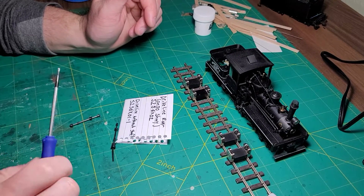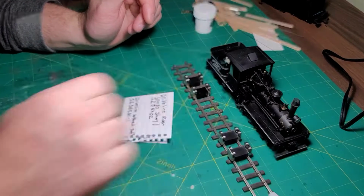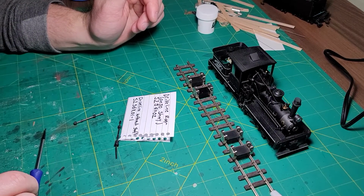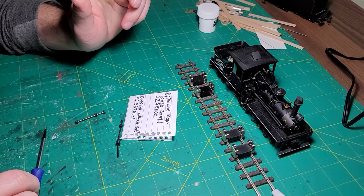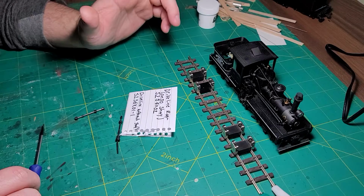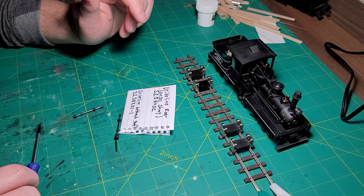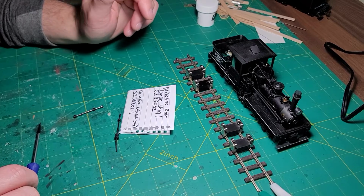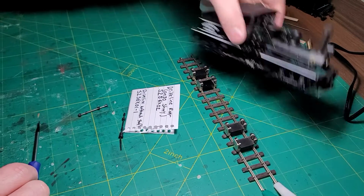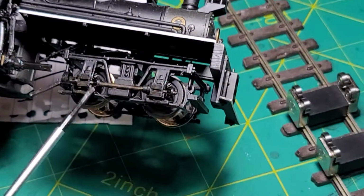All right, everybody. So in this video, part two of this tutorial on how to fix this Shay and get it up to running tip-top shape, we are going to be changing the gears. And I have probably worked on 50 Shays, and of those 50, I think one of them did not have cracked gears. So 49 out of 50 Shays that have come across my workbench have had cracked gears. And the gears that crack are these bevel gears on the trucks.